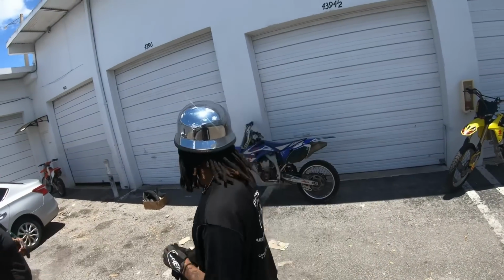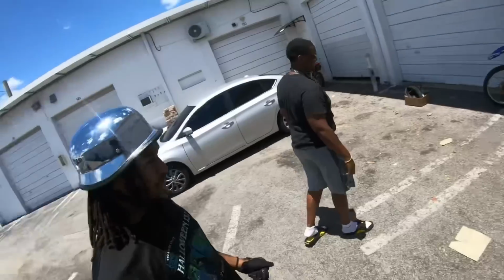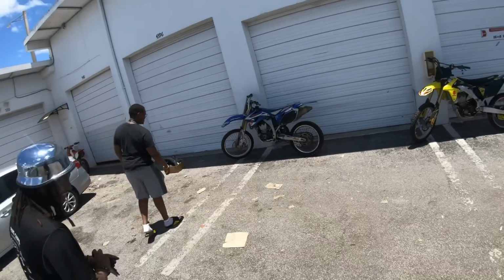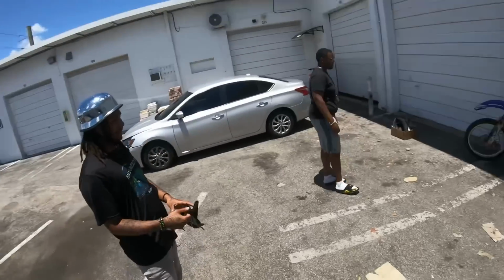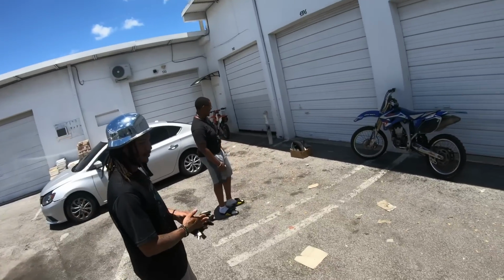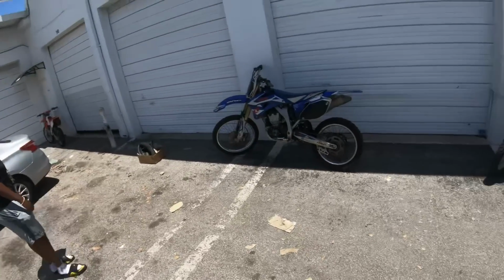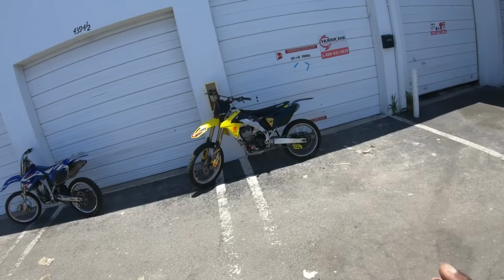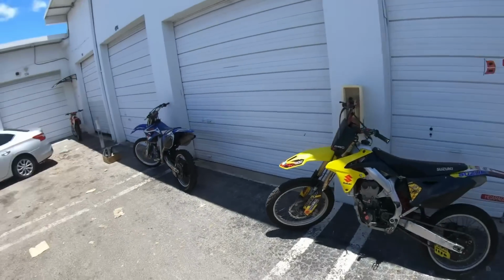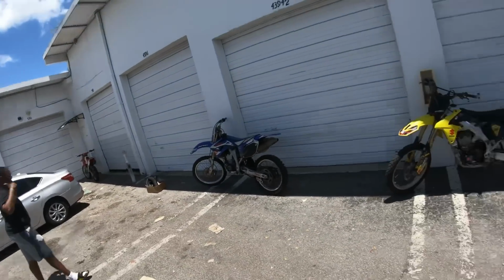V-touch. Oh, really like that though. That ain't even mine, bro. Customer bike just got the V-touch. That's why I'm telling you, everything I get on with the V-touch is automatic. I'm treating that like it's mine. Y'all let me know what y'all think though. He got the V-touch on the RMZ450. The YZ250 got the V-touch, and he finna get the V-touch on the 80. Two-stroke, but y'all already know the vibe, man.